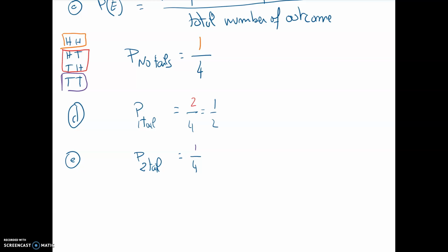And if I look at the last one, which is the probability at least 1 tail is toast, so at least is very important, 1 tail. Well, when I'm going to look at it, I can see that there is 1, and at least 1 tail, so I need to count also this one. And so the answer is going to be 3 out of 4. 3 divided by 4.